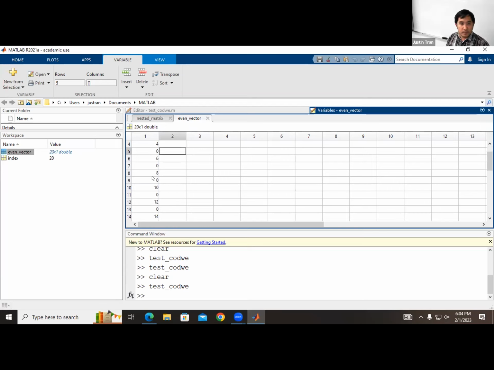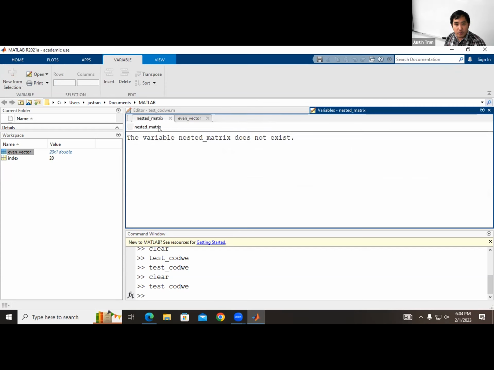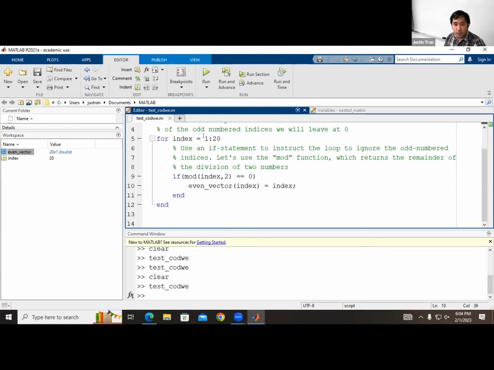Yeah, question. What if we would have set it from 0 to 20? 0, which one? The loop index? Yeah. So you wanted to set it from 0 to 20? Just like that? Mm-hmm. Yeah, so this is going to return an error, because you're going to try to access the index at 0 right here, and that's not existent in MATLAB, because the first entry is always the first one.